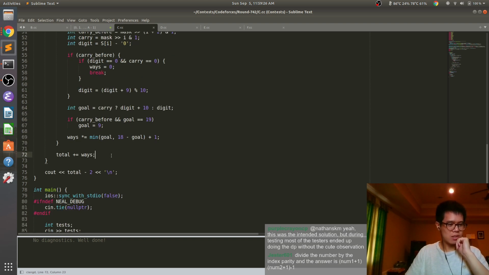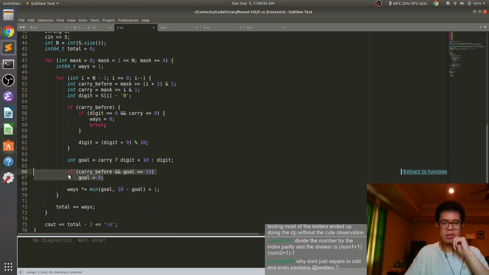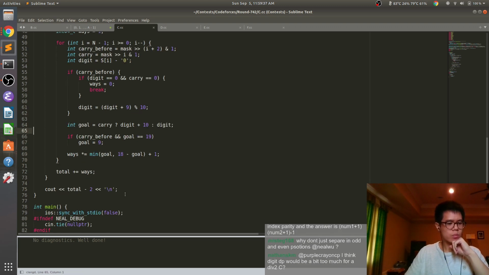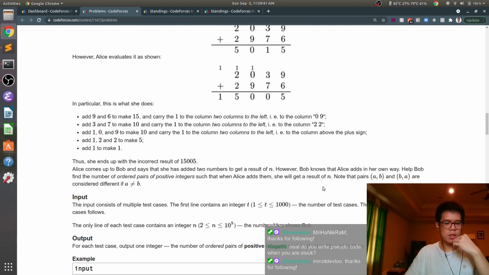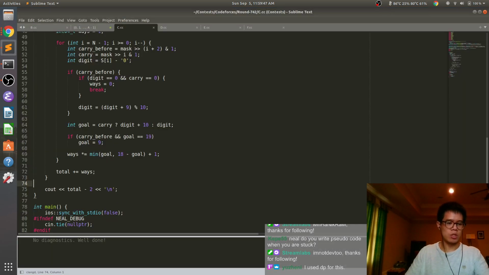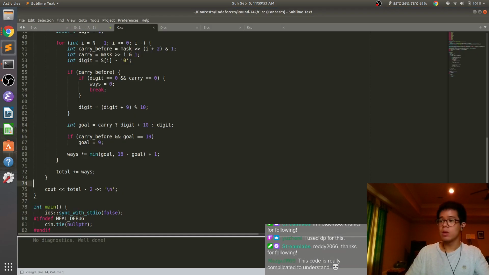Yeah, so this is not the best solution. All these things are error prone. I didn't have this for a while until I figured out that was a problem, and so on. Oh, and then we subtract 2 at the end because we don't want to count 0. It has to be positive integers. So for example, for 15,005, our solution will count 15,005 0 and 0 15,005, but we need to subtract those out. So we just subtract 2. So pretty simple there.